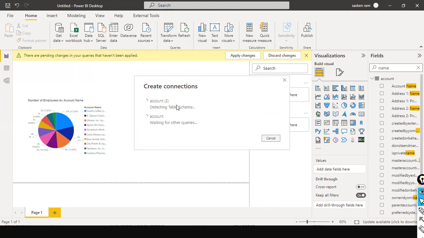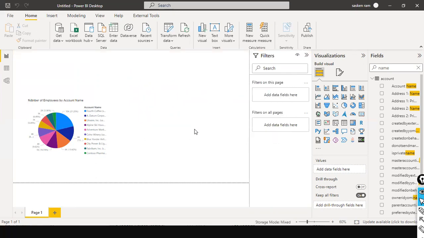This is the one account. So it is loading these two things again. This is import mode, and this is direct connectivity mode. Okay, it got loaded here. I'll go ahead and minimize this one. This is the one we already imported.